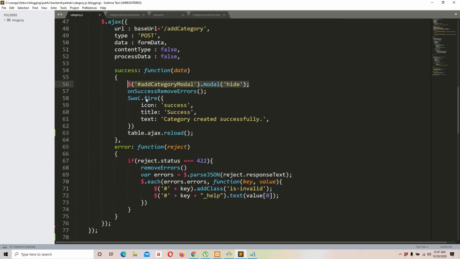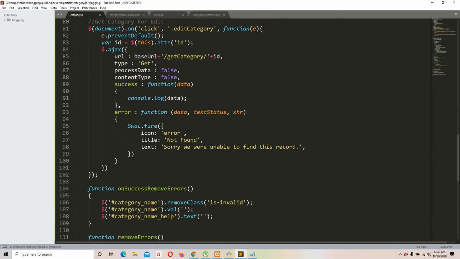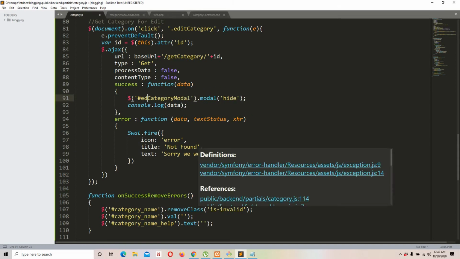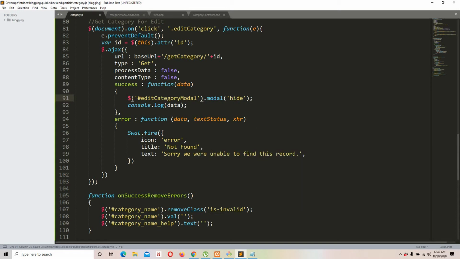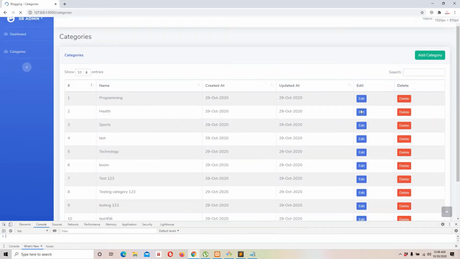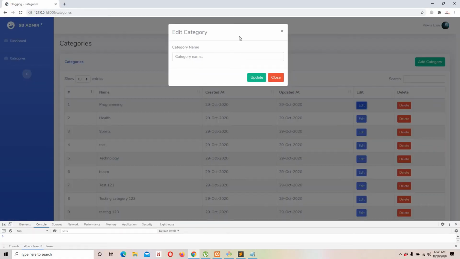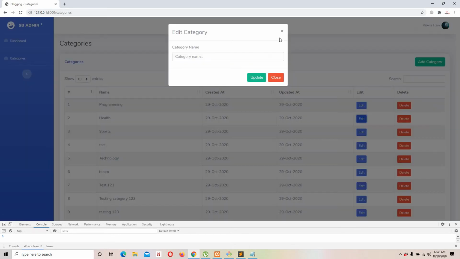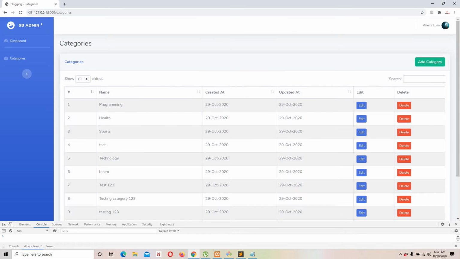Simply use this line of code and replace it with the ID right here, and change this add category to edit category modal, and I want to show it, not hide it. Let's refresh, edit, and right here you can see we are having our modal on click edit. So now let's see what this fade class is going to do.